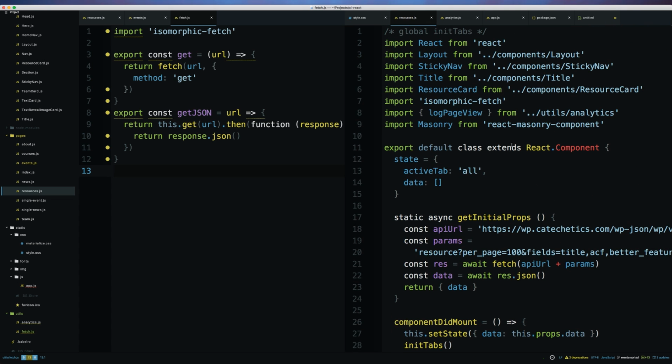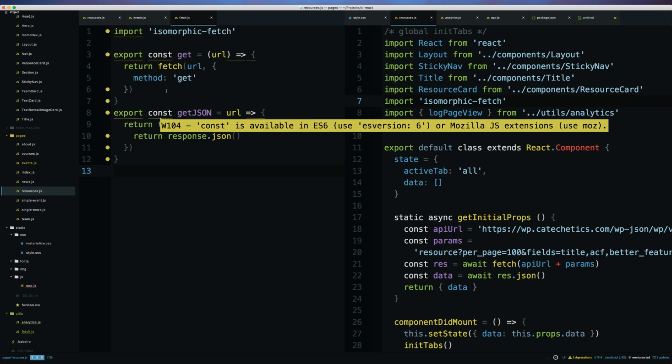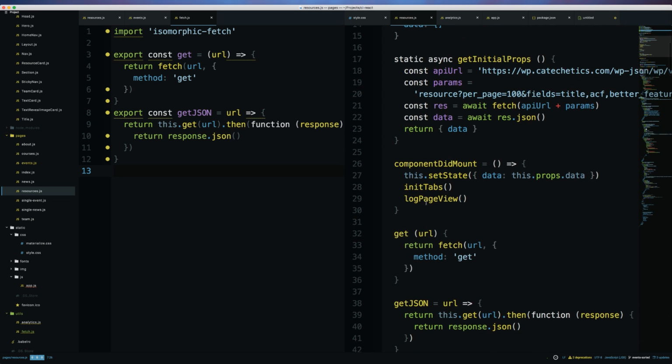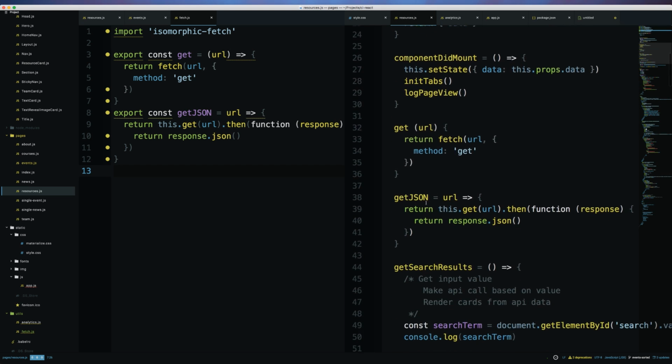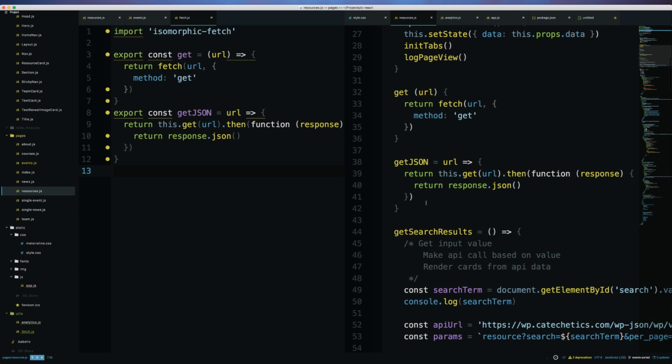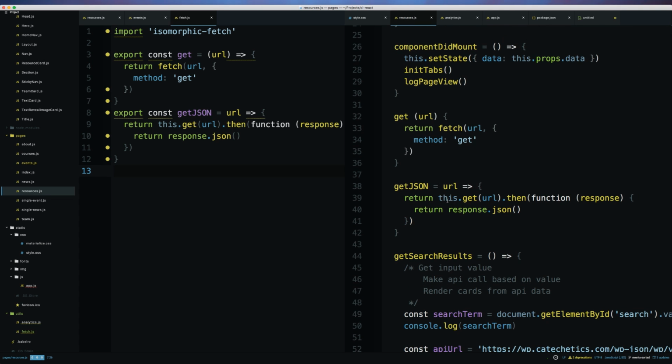I'm going to edit this resources file, and we're going to import. What do we need to import? Sorry, I'm just trying to remember which one I call first. We're going to call getJSON, and then that's going to call get.